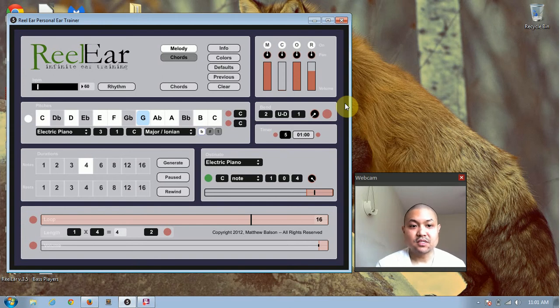Right now I have it pretty much set to just quarter notes at a slow tempo, and I just practice hearing that. But I'm pretty sure there's so much more that this software can offer, because there are so many options here. I can even click on chords. I'm assuming this will play back chords, but I don't really know. I have to explore this even more.